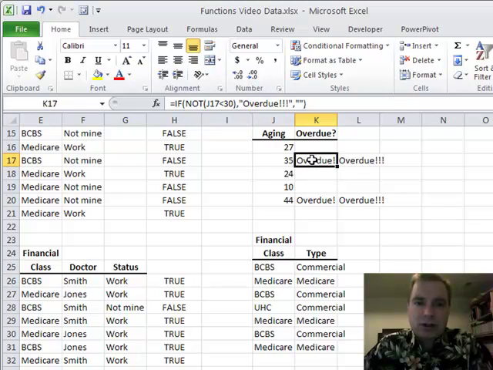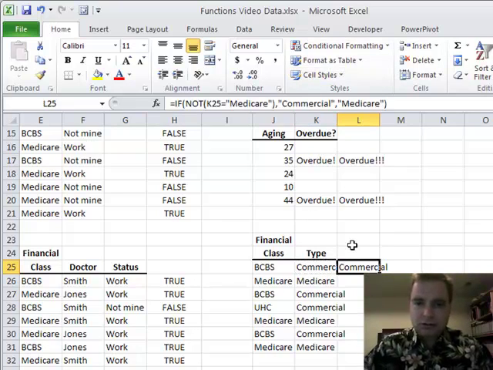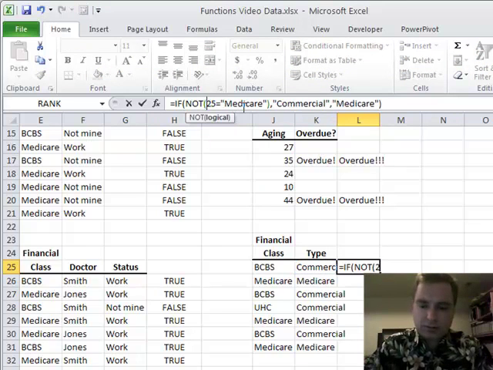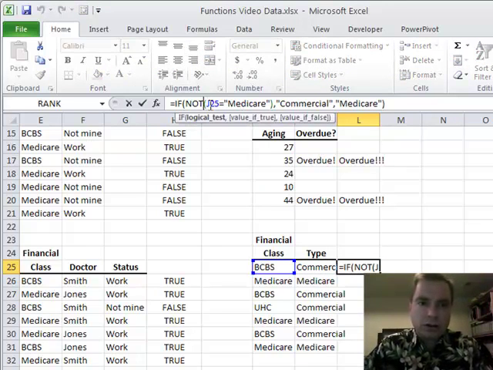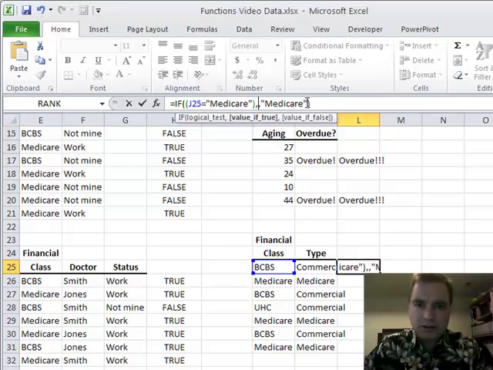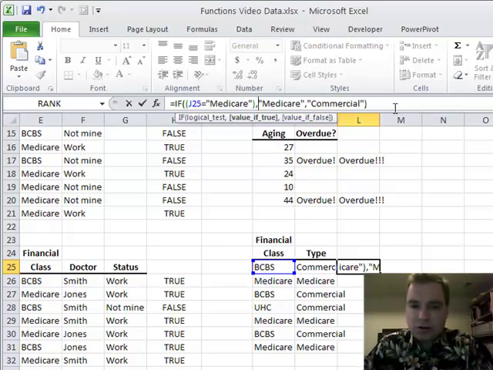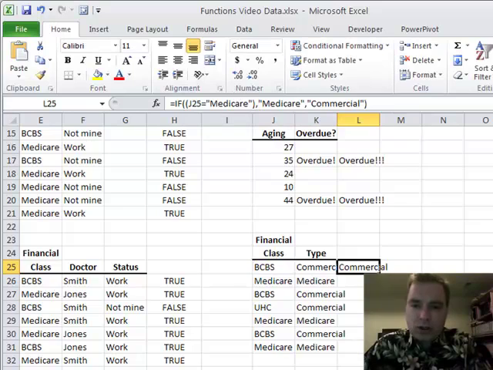You could always do like we did up here, and we could flip the greater than sign to less than and things like that. Another thing we could do is just change the order of these. I've got to come back over here and make this reference the right cell again. What we could do is get rid of NOT, and then cut this, comma, and paste this, get rid of that comma, and we just flip the order. So if it's Medicare, say Medicare, else it's commercial. And you will get the same result.